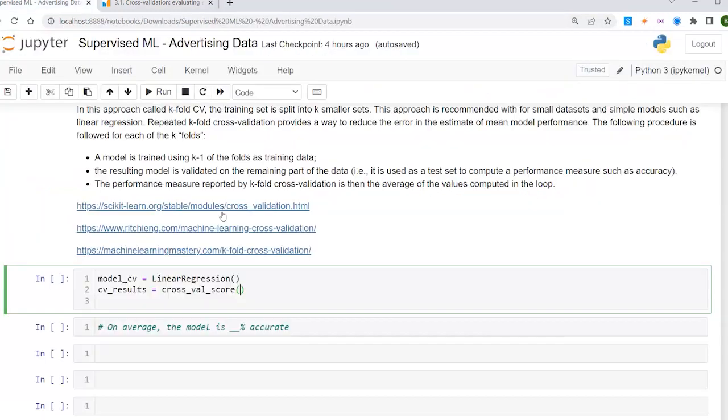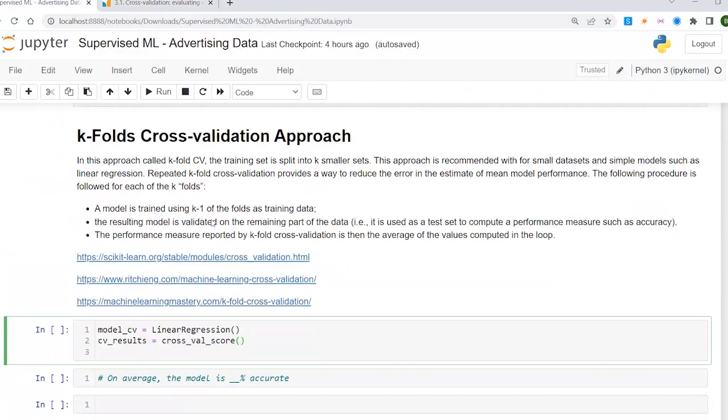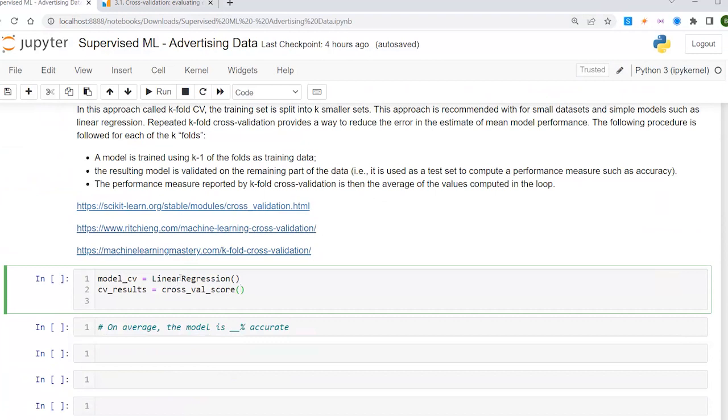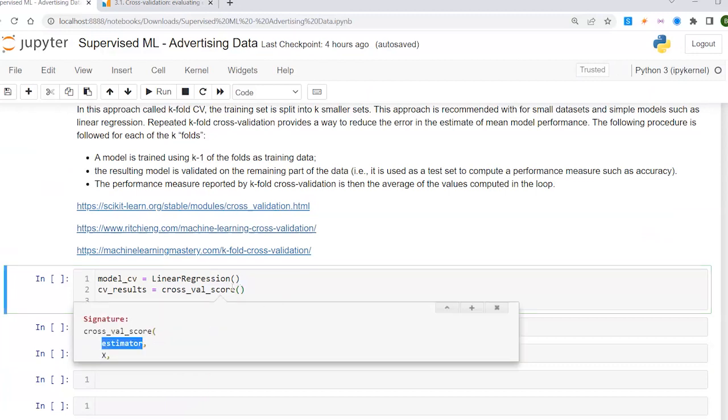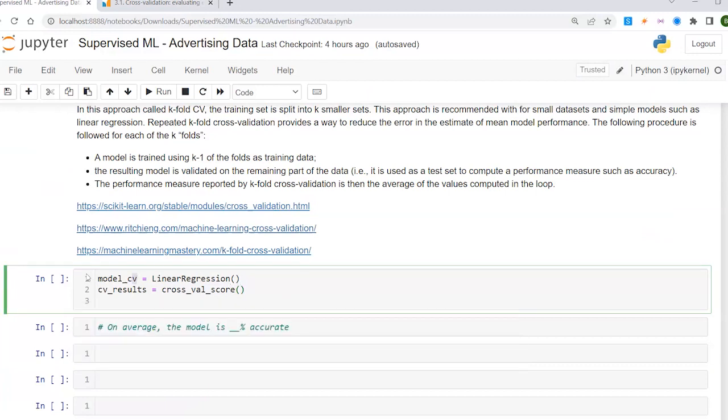Let me go back right here and start working on this part of the problem. What I'm going to include here is the estimator, which is what I'm instantiating, this variable right here. I'm going to put that as the first argument, followed by the x and the y.